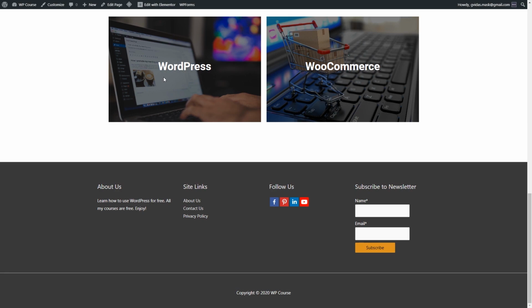As you saw before, the first option is very simple and the second option has more information. So with the free version, you can only have this type of layout if you are going to use this option. So you can only have 4 areas for widgets. You cannot have 2 or 3. So yeah, this is how it's done.